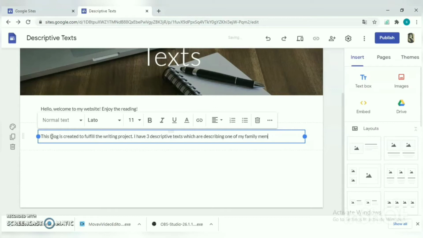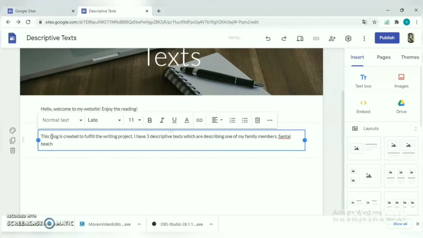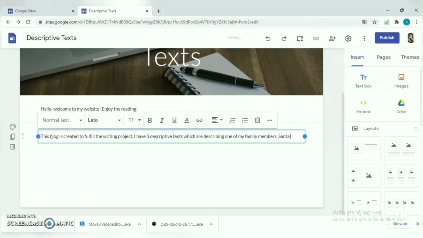and then beach, for example. Here perhaps I will put Santai Beach. Or if you ever visited another place, like you can put it like Fort Rotterdam, Fort Amsterdam, for example.